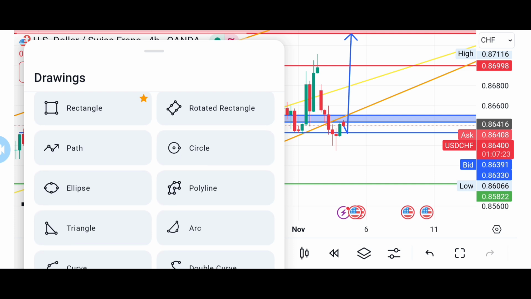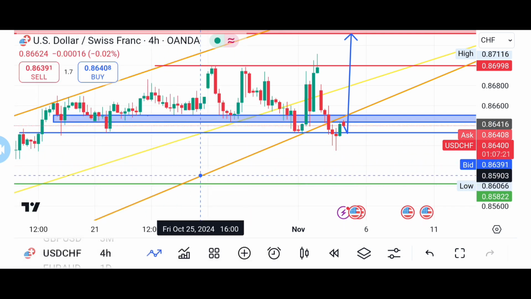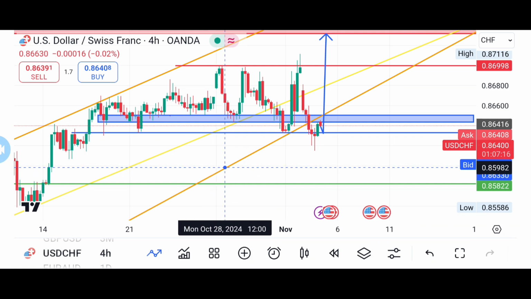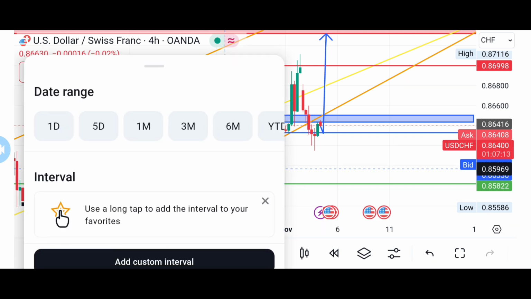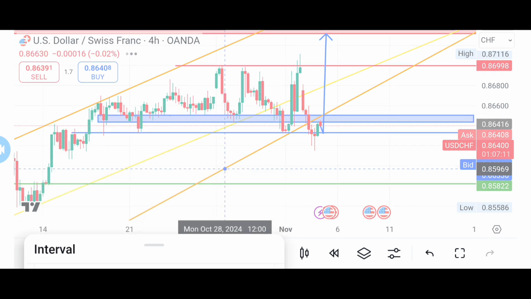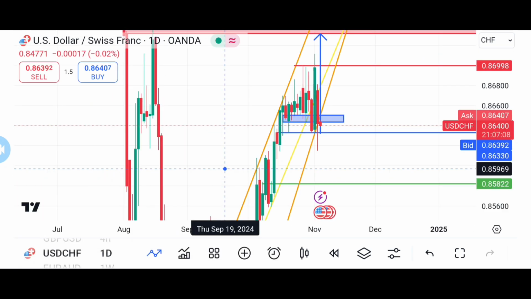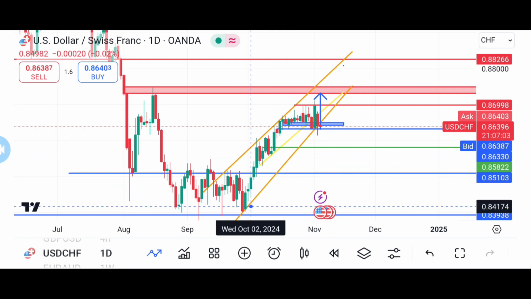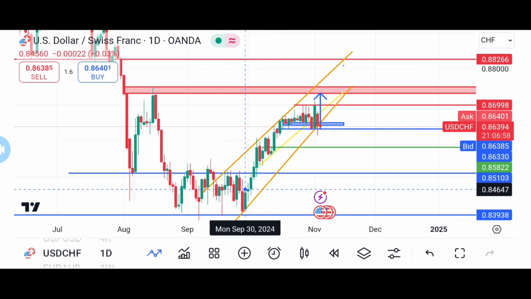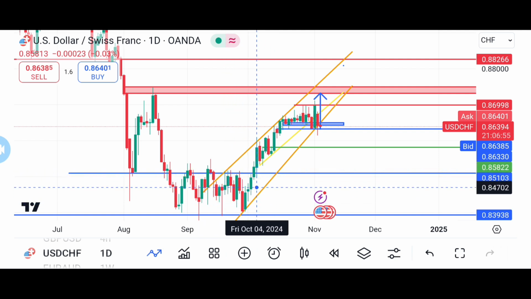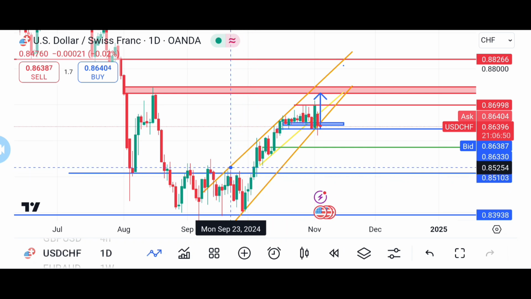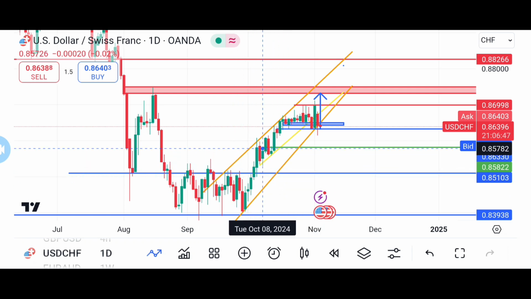Option B is, you can see this orange line. Can you see this orange line? This is a trend line. Can you see it? Let us see the origin of this trend line, where it started. It started here. And if you can see very well, the market is forming a channel. This is what I'm calling a channel. It is between these two orange trend lines.